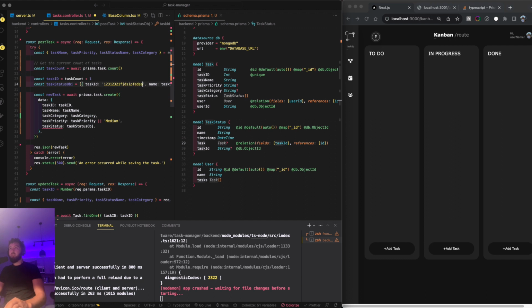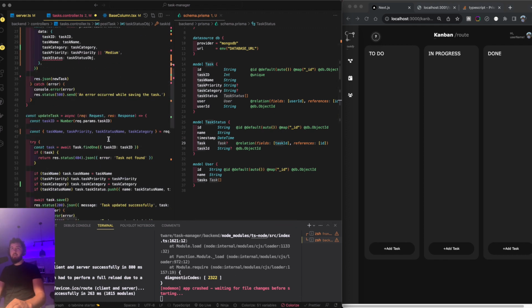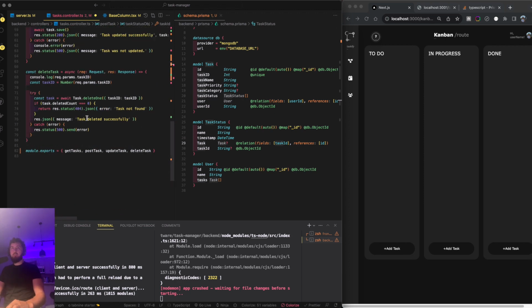If we just put it in there as a string, right? I feel like I'm going to have to find the task and then, okay, maybe this is going to be a little bit more mentally demanding than originally perceived.